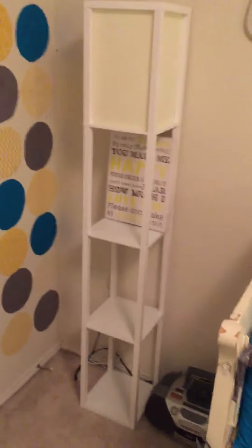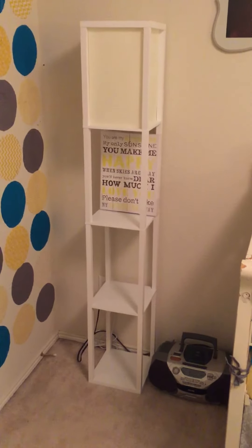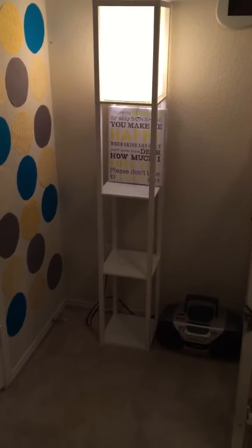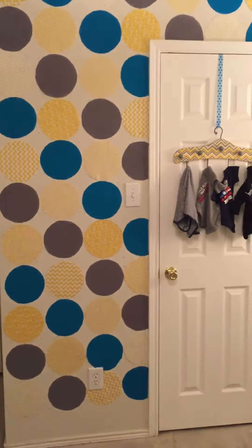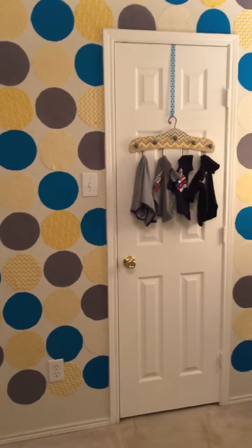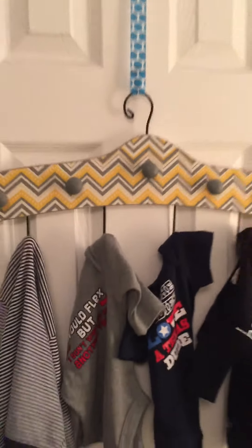This shelf is from Amazon — it's actually the second one I bought. The first was a leaning ladder shelf and I hated how poorly it was put together, so I gave it away. This one is really cool because it's a light — I'm in love with it, not sure what I'm going to put on it yet. Then there's the radio for his lullabies and of course the polka dot wall I've blogged about. We're going to put canvas maternity and newborn photos on this wall — maybe three or four.